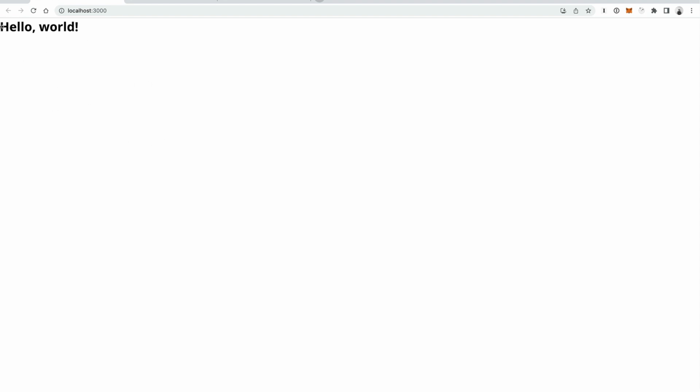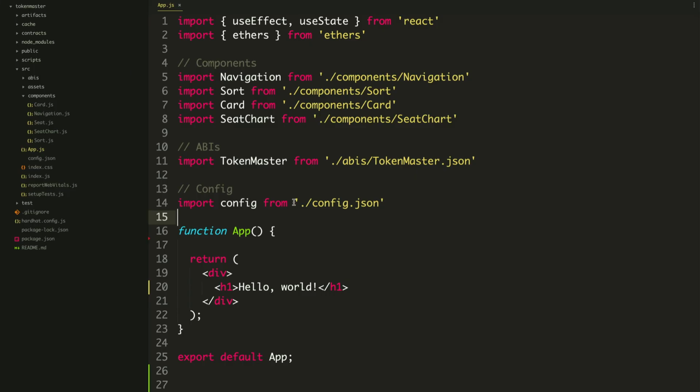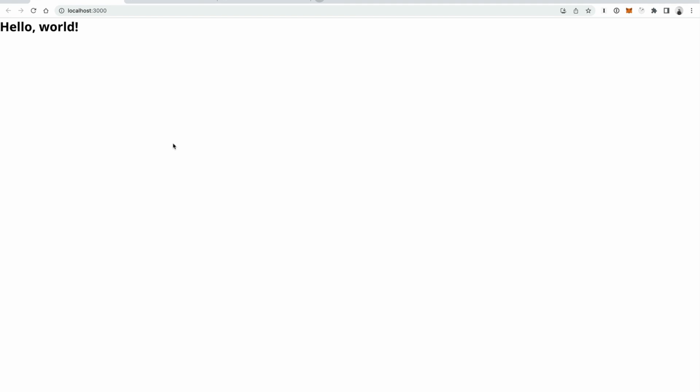And you can see this text, hello world, which we just added a minute ago inside this App.js file. So let me quickly give you a tour of the front-end application and explain what we're doing here. We're working on the front-end side of things. If you're brand new and not familiar with what front-end is and what back-end is, the front-end is what the user sees and interacts with on their web browser. And the back-end is what's happening, in this case, on the blockchain with the smart contract. So the blockchain is the back-end with the smart contract. The front-end is the user-facing website that we're creating right now.